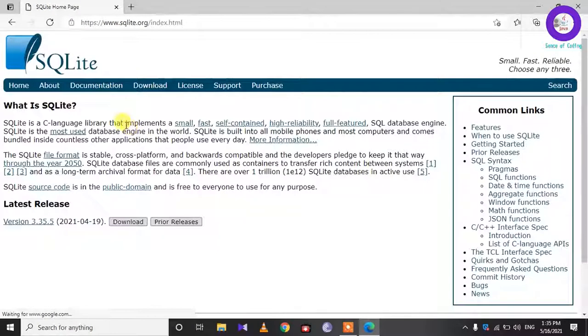Then I go to the bottom of the page and click on the download button in the latest version to download the latest version of SQLite.